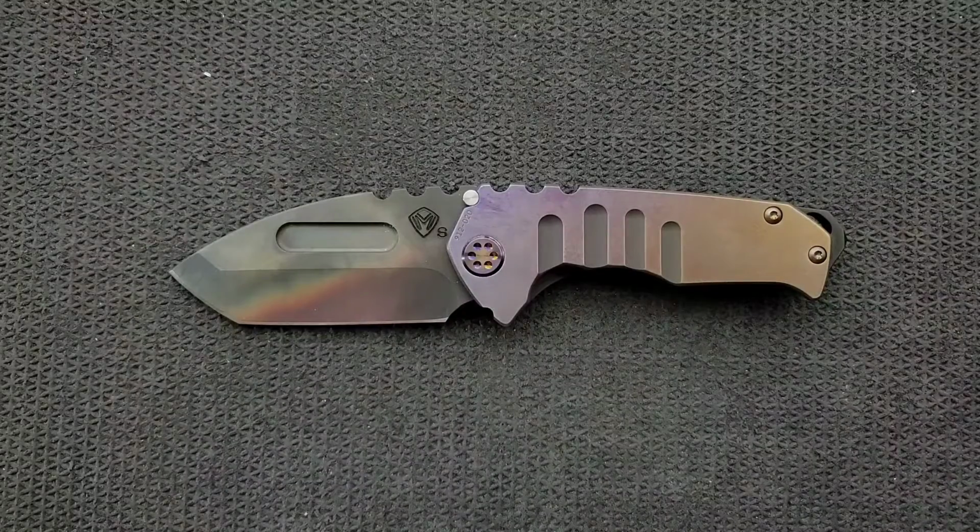S90V, I think, is an interesting steel to put on this guy. I think it caters more towards collectors. I picked myself up a Praetorian T in S90V, the large size one, and I loved it. But in a user setting, the steels that make way more sense are CPM D2, S35VN, and of course 3V. So this thing, in its current configuration, is, in my opinion, ready to go.